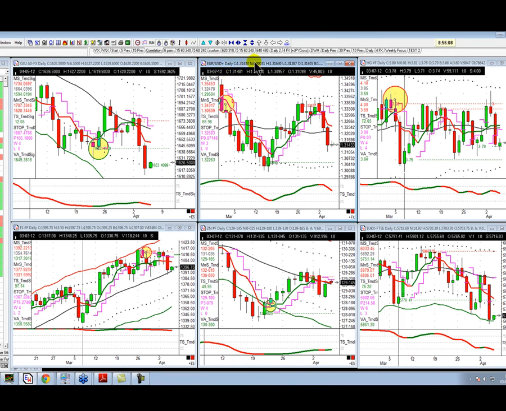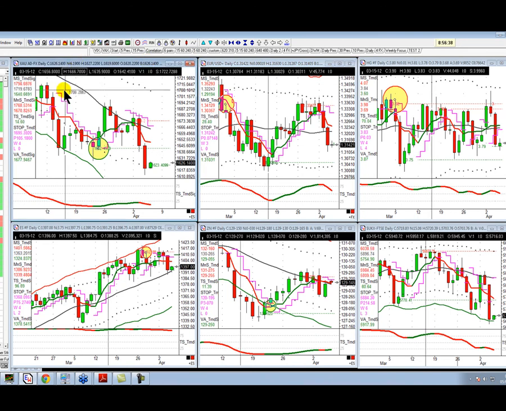Here we can see a graphic illustration of what's happened. In the middle chart, where my cursor is, we've got dollar-euro. You can see that dollar-euro has turned down, and in all likelihood it's going to rotate back down to this sort of 130.50 level. This is a daily chart, and all these charts are daily. So with the dollar rallying, this is euro against the dollar, so it's the amount of euros to $1. When the dollar rallies, it has an effect on dollar-priced commodities.